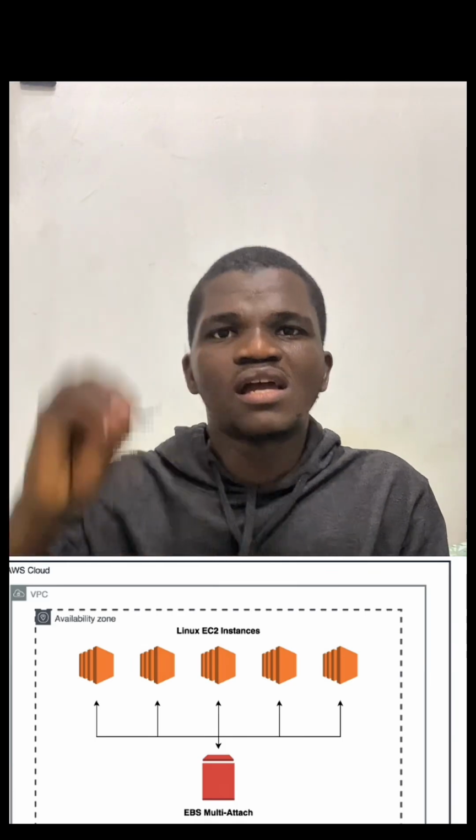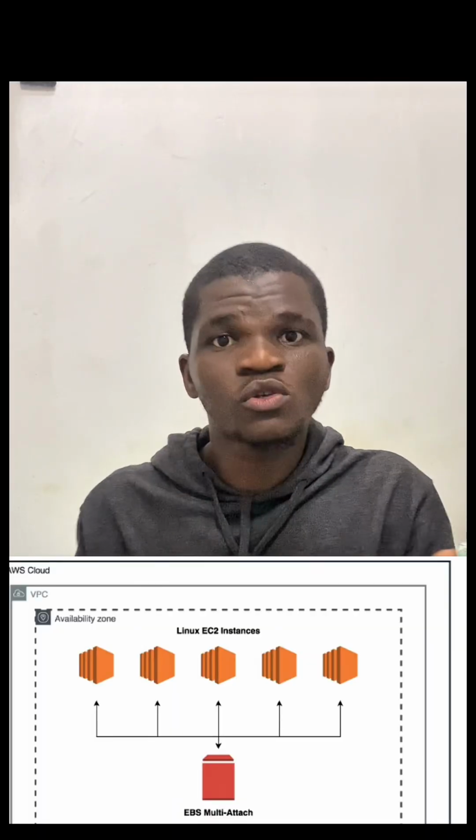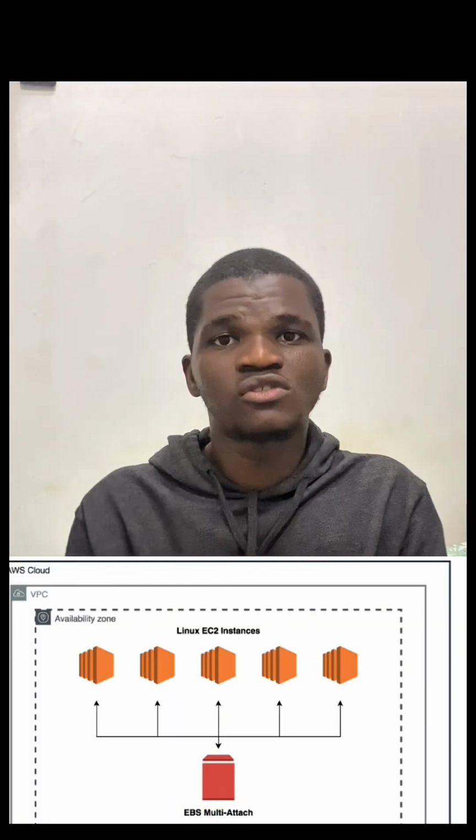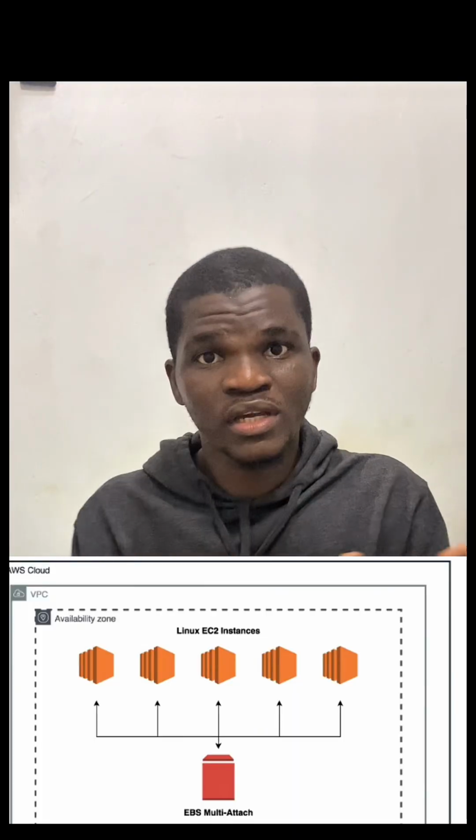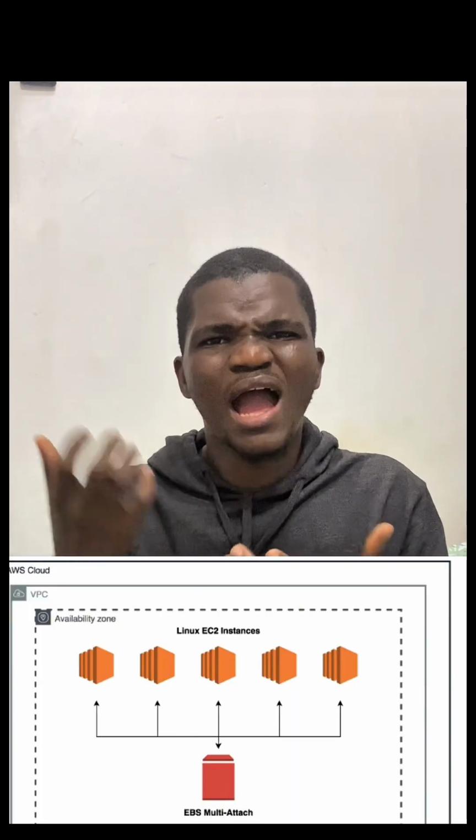Even if my database fails, the EBS volume is already storing some data, some of their ordering, some of their buying, some of their payment, so that anytime there's a failure, I have a backup that I can use to spin up a new database, and my customer will not experience any downtime. So the purpose of using EBS multi-attach volume is to be able to use one EBS volume for many EC2 web servers or databases. So that is just the essence.